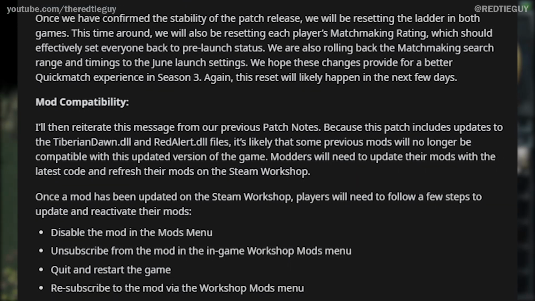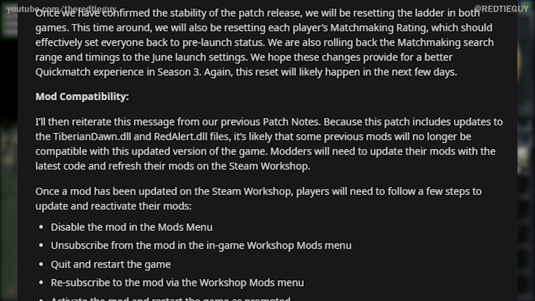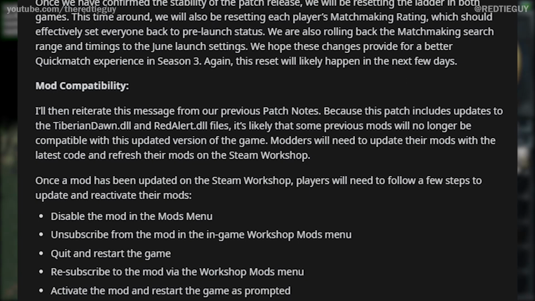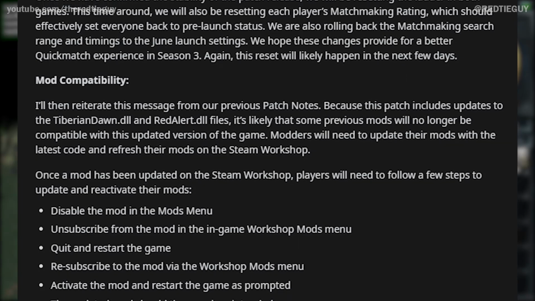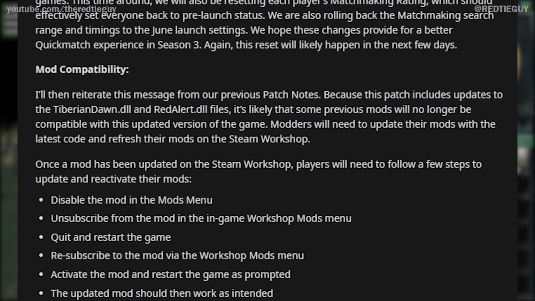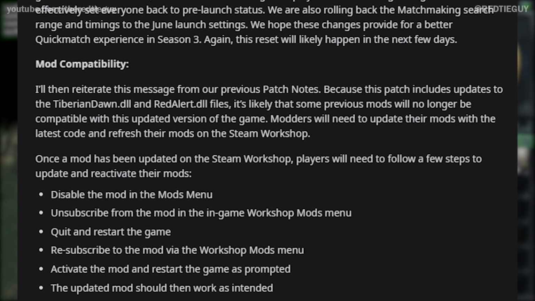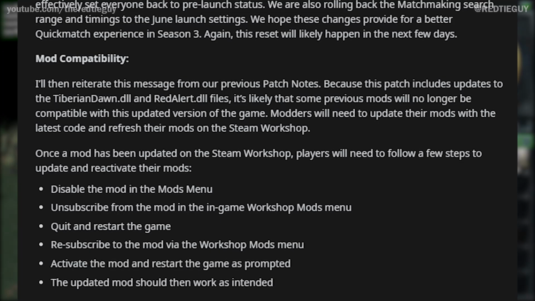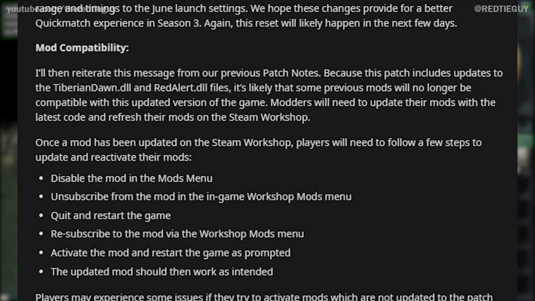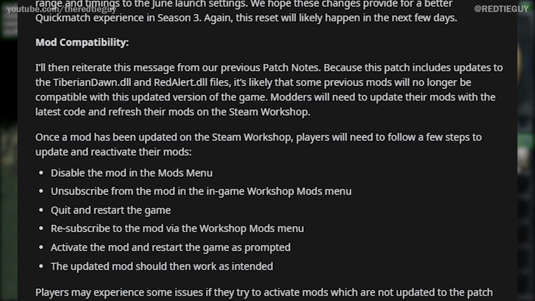Mod compatibility. I'll then reiterate this message from our previous patch notes. Because this patch includes updates to the TiberianDawn.dll and RedAlert.dll files, it's likely that some previous mods will no longer be compatible with this updated version of the game. Modders will need to update their mods with the latest code and refresh their mods on the Steam Workshop.